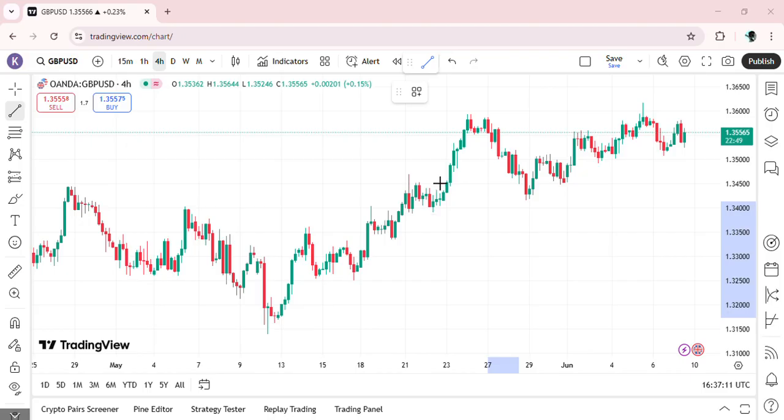In a consolidation, the market will be moving in a range. It will be going up, down, up, down. It has no clear direction. That is now what we call a consolidation. The upper part is the resistance. The lower is the support.